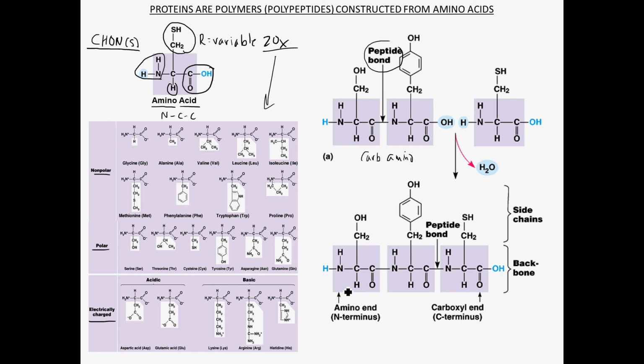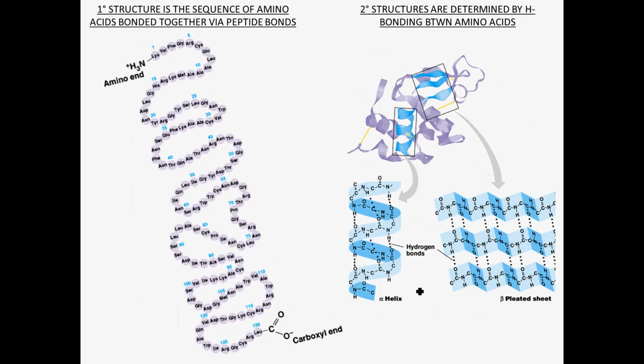And so here, this would be a dipeptide, and you have two amino acids. And then this would be a tripeptide. You have three amino acids together. And if you keep stringing amino acids together, you eventually get a polypeptide. That's what this is supposed to be showing you, where each one of these circles is an amino acid, and they all have their own specific name. The string of amino acids represents the primary structure of the protein.